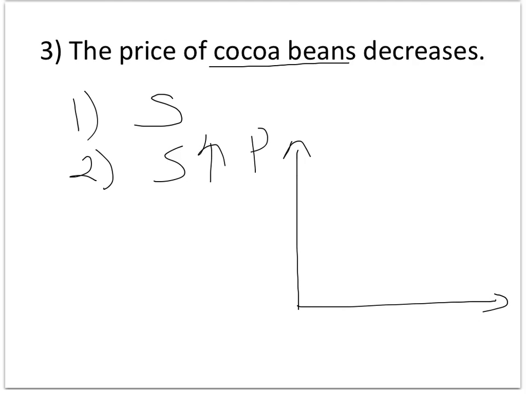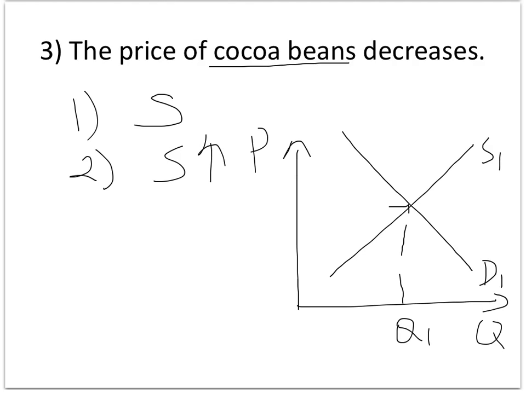To show it, I have P and Q, as you know. And I will start with the previous equilibrium before this event happens, which has demand 1 and supply 1, and the equilibrium is Q1 and P1. But now, because we have more supply, that means shifting supply to the right in this direction, a parallel shift of supply, S2. The new equilibrium uses the previous demand because demand is not going to shift. There are no demand shifters in this question. There is only one supply shifter, which is cost of production. And here the new equilibrium is the intersection of demand 1 and supply 2.